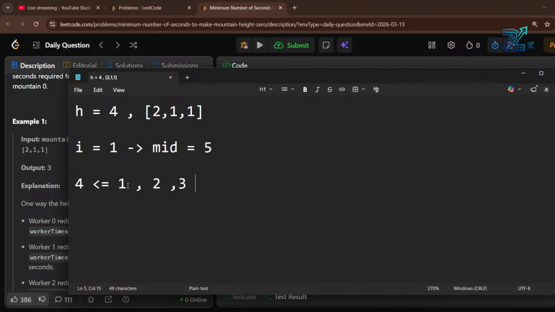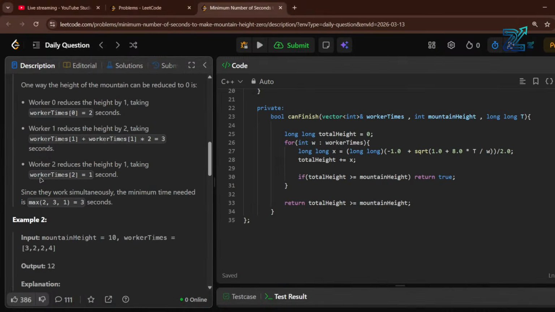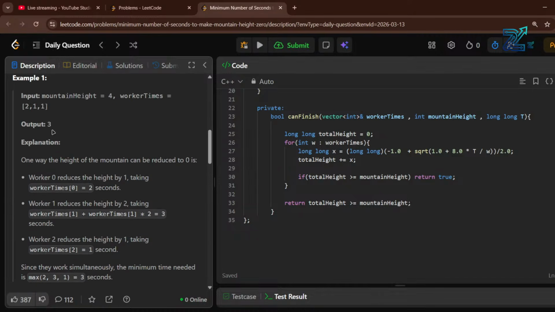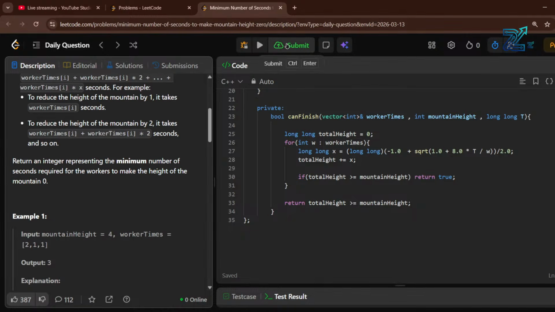So in these values, as you can see, the maximum value that we can find here is 3. So 3 will be written as the output and 3 will be printed here. So let's submit this solution.